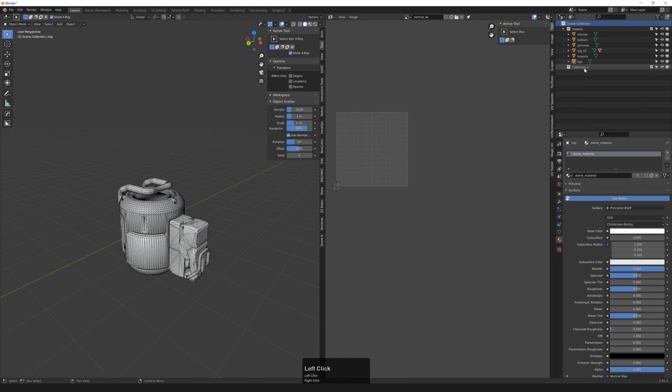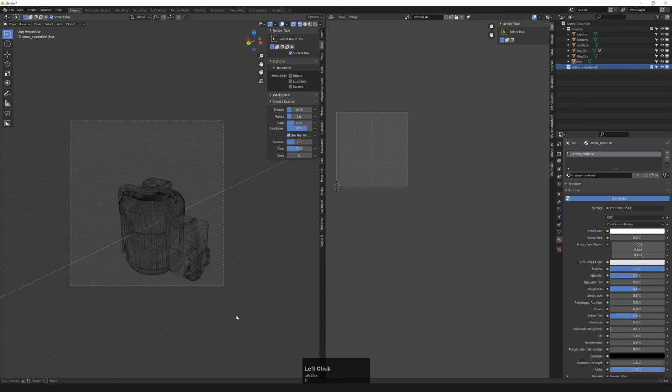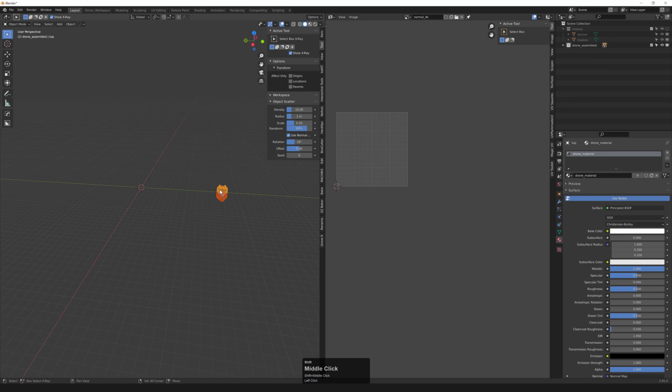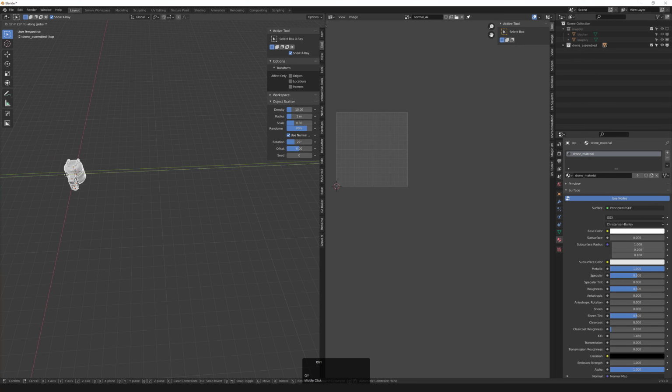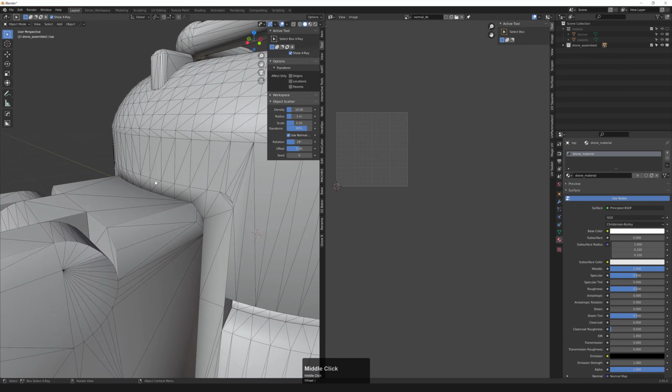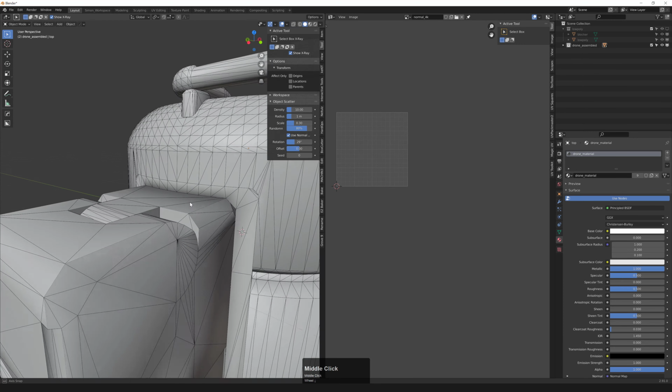Let's make a new group, call that drone assembled. And then we're going to move all of these pieces into the drone assembled group. And then we can hide the low poly group, take the drone assembled, turn on increment snap, G, Y, hold down Control, move this over. And it looks like this is in the right position now.